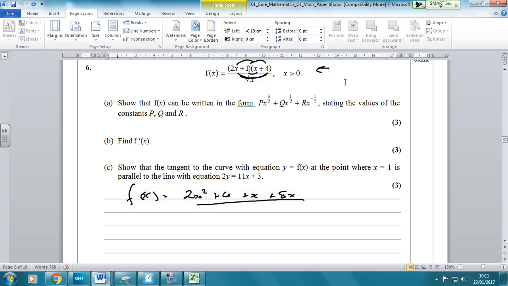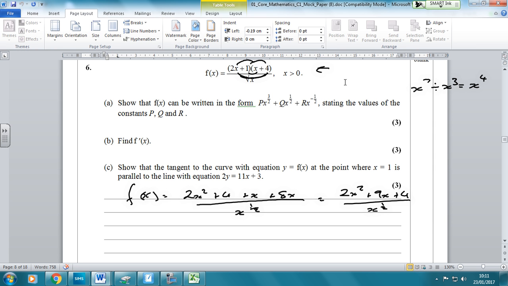And that's all going to be over the square root of x, which we're going to write as x to the power of a half. If we then simplify that, that's going to be 2x squared plus 9x plus 4 over x to the power of a half. Now, the stuff that you've learned in GCSEs, if you've got x to the power of 7 divided by x to the power of 3, that becomes x to the power of 4. You just subtract the powers.